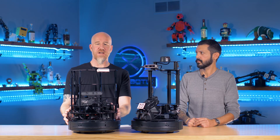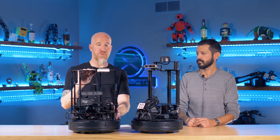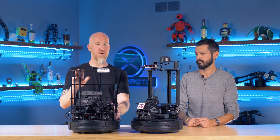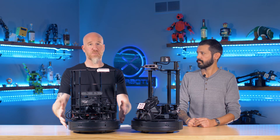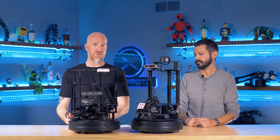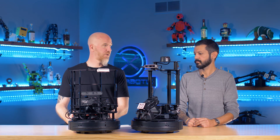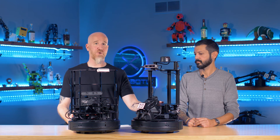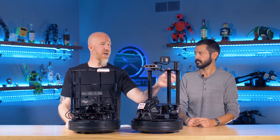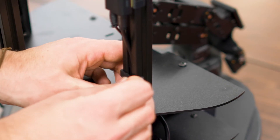With the old TurtleBot design everything would come unassembled, so there were a lot of hours of assembly involved. In the old days you would just find a bill of materials online and have to source all your own parts. The next evolution were companies like us that put it all in a box for you to assemble. We found from customer feedback that people don't even want to be doing that — they want to be coding. So we ended up making the Locobot pre-assembled. The only thing not assembled is the tower — you put the three bars on and run a couple of cables for power and communications, and that's it.